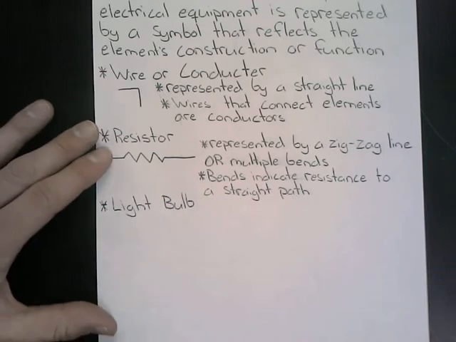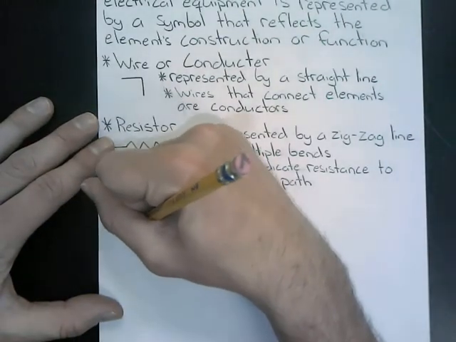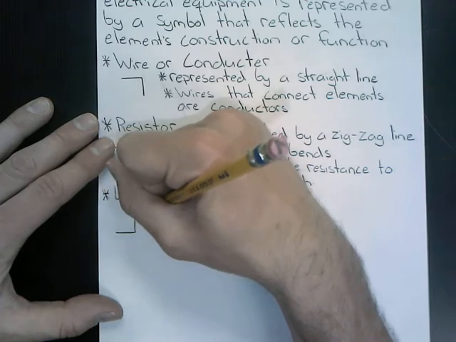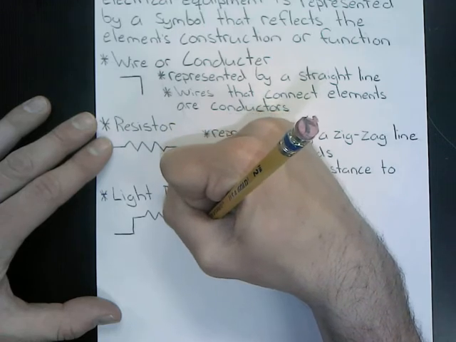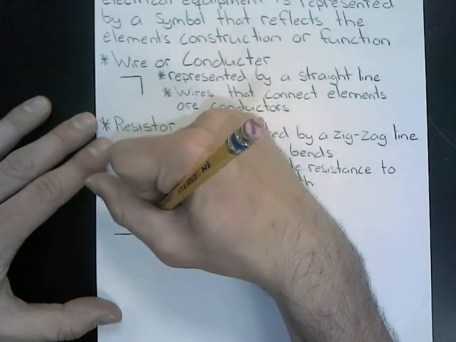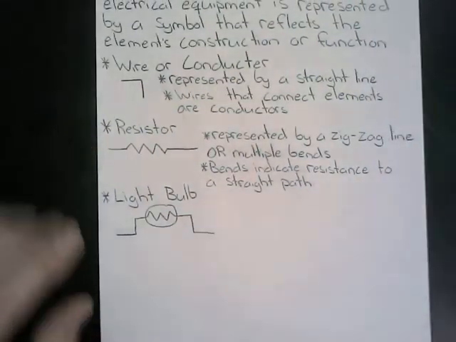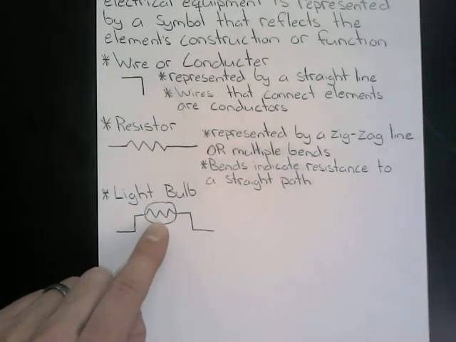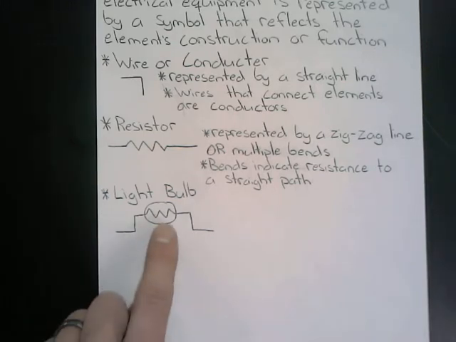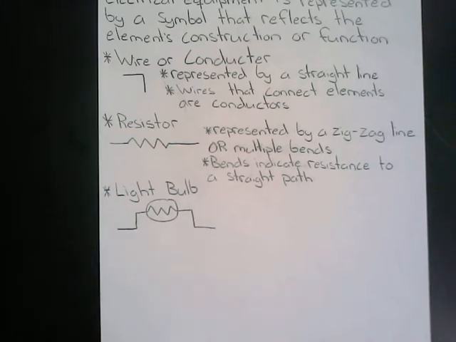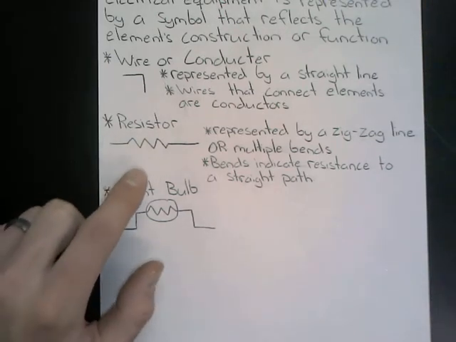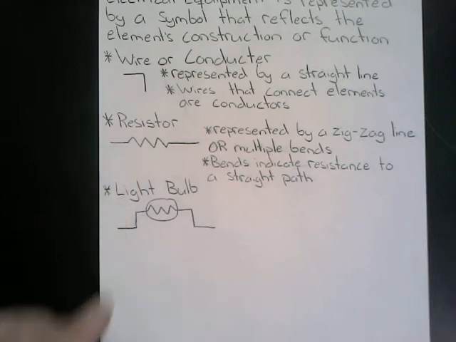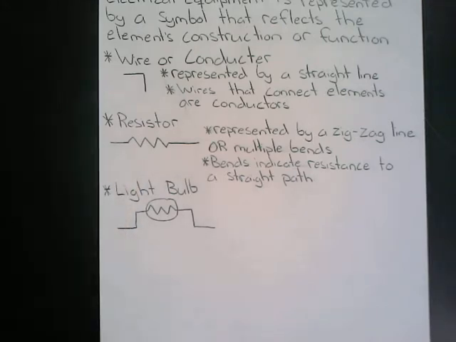Now, the next element that we have to be aware of is a light bulb. Now, how we are going to show a light bulb is through a line that looks as such. So what we have here is a resistor, and we represent that it's a light bulb by putting a circle around it. Now, in some cases, some people may just consider a resistor a part of a light bulb. So in some circuit diagrams or some schematic diagrams, you may just see a resistor, and that is noting either a resistor or a light bulb.